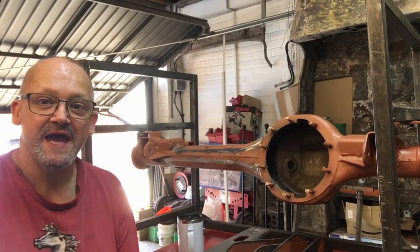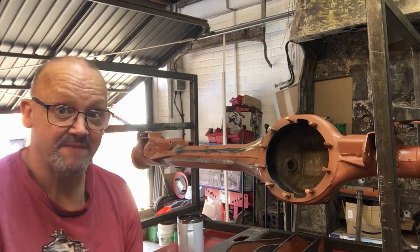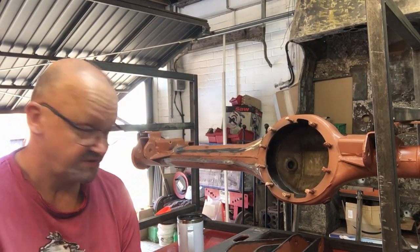Hello guys, me again. No, you're not going mad, don't turn off your computer. Still the same axle, still the same me, still the same trusses.